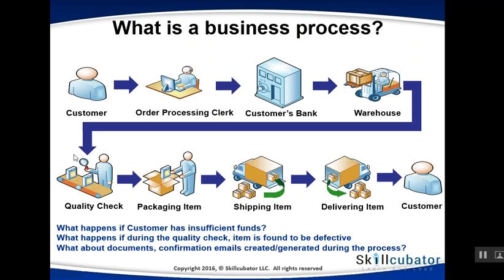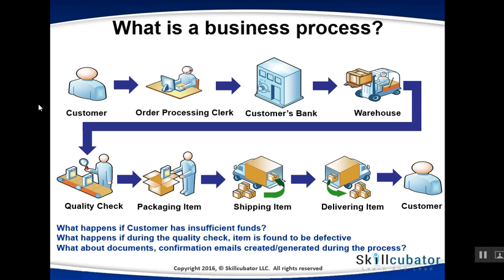So there is work involved here, some steps involved here. This person will be doing a quality check or quality assurance, making sure that the product is defect free. Once that is done, it goes for packaging. Somebody will pack the item, make sure that it's safe, secure, and it will be shipped properly, and the customer will receive it without any defect, or it's not broken, things like that. And then it's loaded, delivered, and received by the customer.